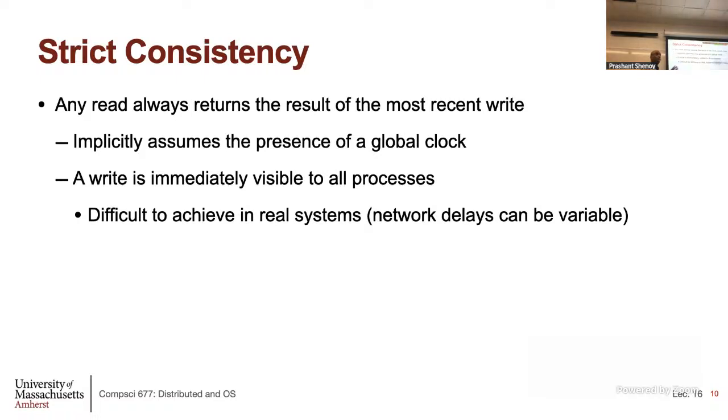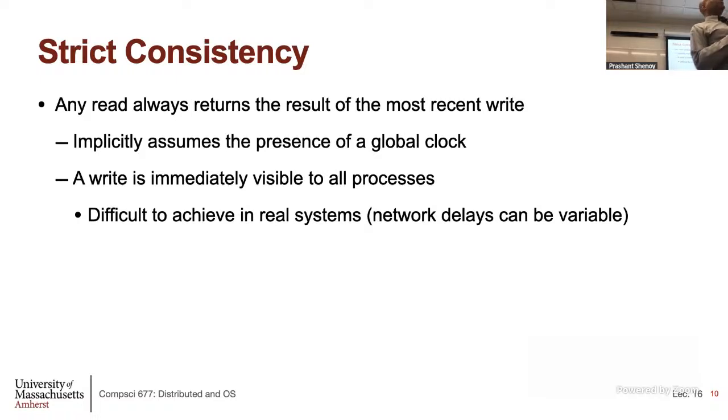So in some sense, this is a good property to have, but in practice, there are lots of problems. First, it requires clock synchronization. Second, it assumes that a write is immediately visible, which means you can propagate updates with latency 0. That's not true. In real systems, there are actual network delays. So this is hard to actually implement in practice. But it is the strongest guarantee you can provide to any application.